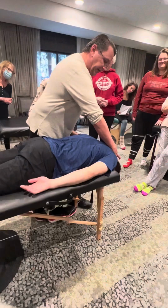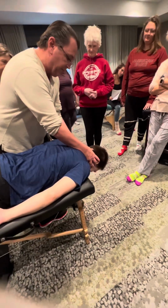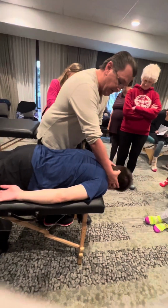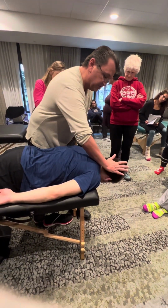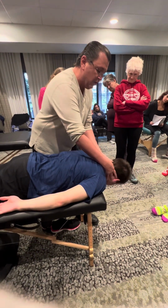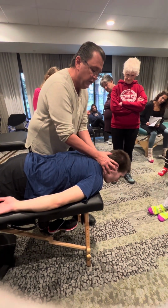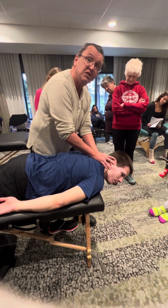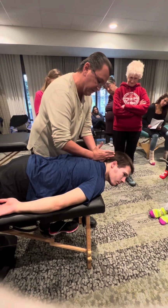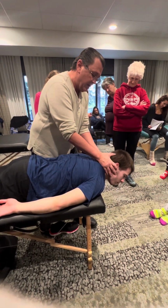Plus, splenius longissimus. So it's about 20 degrees up, 20 degrees to the opposite side to where he's looking, chin up, and I'm gonna push him in the actual direction he's looking. Ready? Resist. Boom. Now, the splenius capitis, it's 30 degrees of extension, 30 degrees of rotation to the same side, chin up. I'm gonna push straight down because the muscle's right here. Ready? Resist. And I push down. Then I go back to neutral.